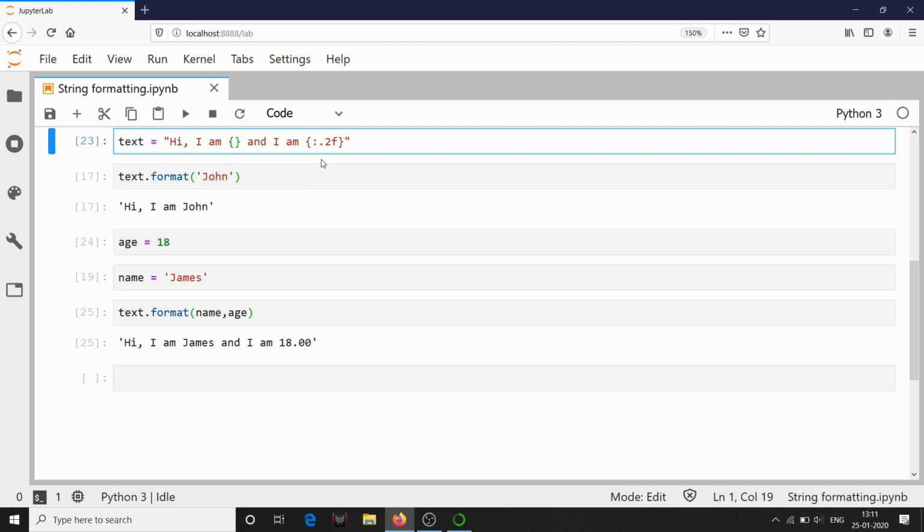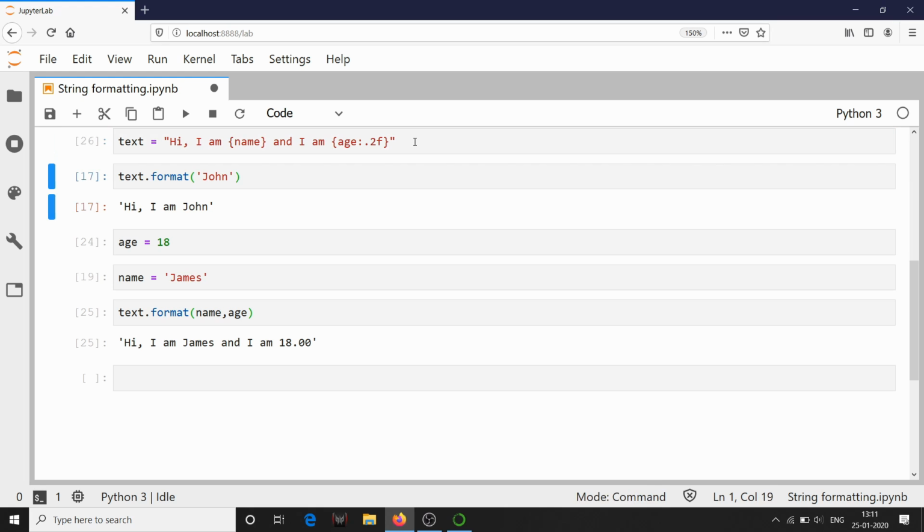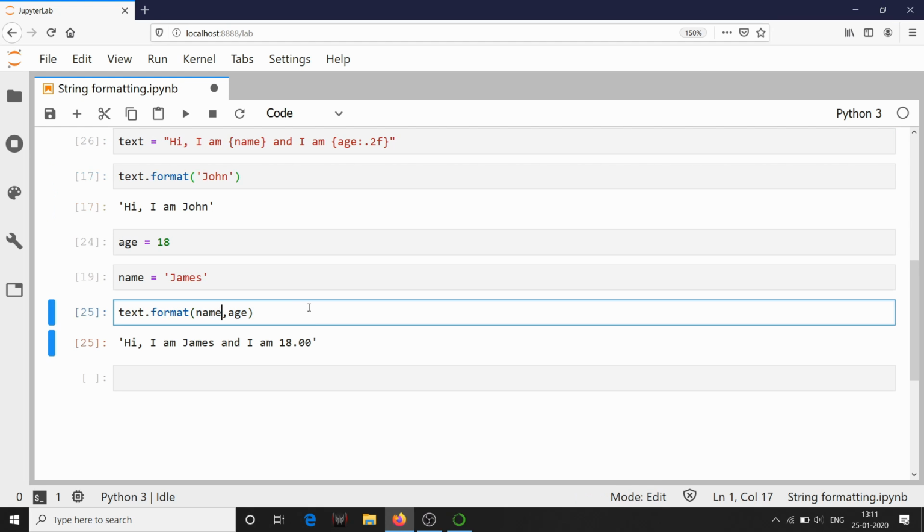And also inside the placeholder, you can mention the name of a variable. For example, you can specify name here, and age here in this placeholder. When you are formatting that string, you have to pass the values of those variables, name and age.